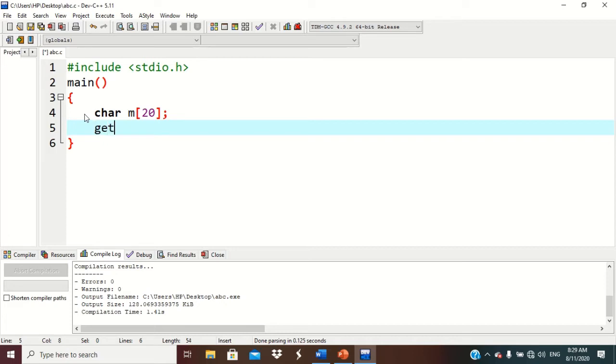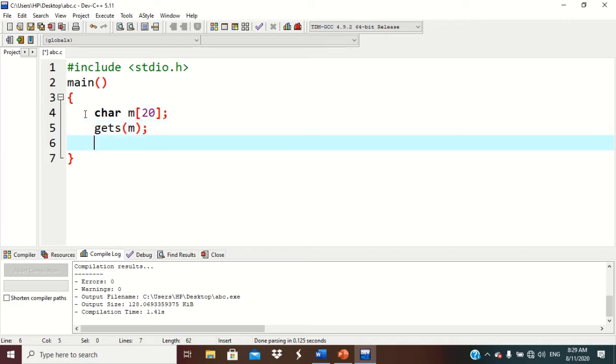The function gets will capture the string constant entered from the keyboard and store it in character array M. Next, we use the function puts to display the content of character array M on the screen.